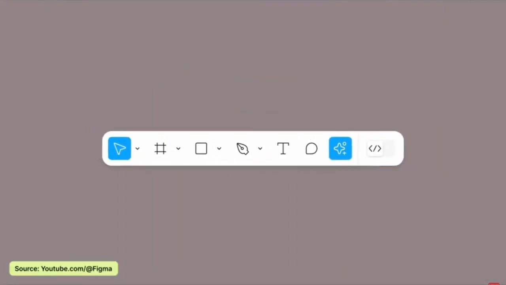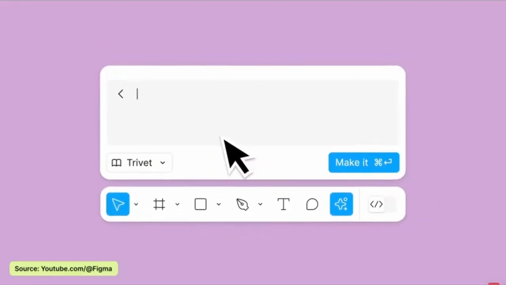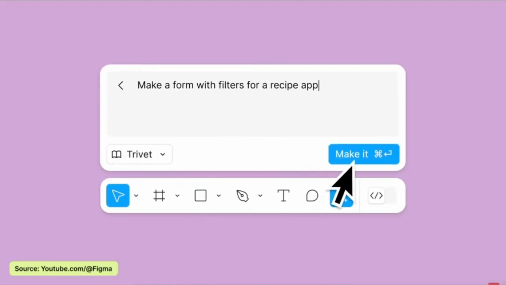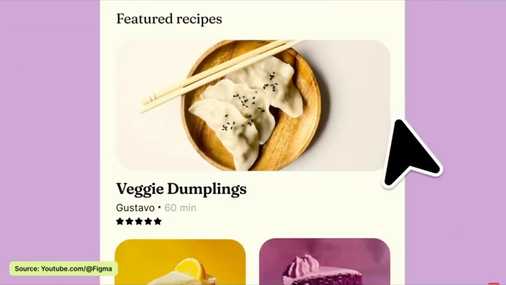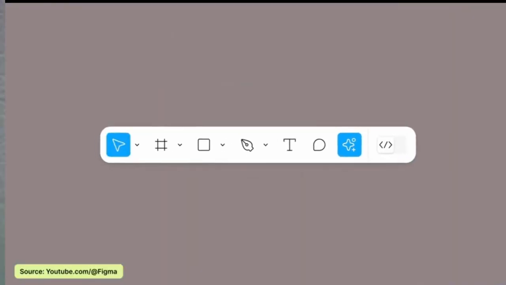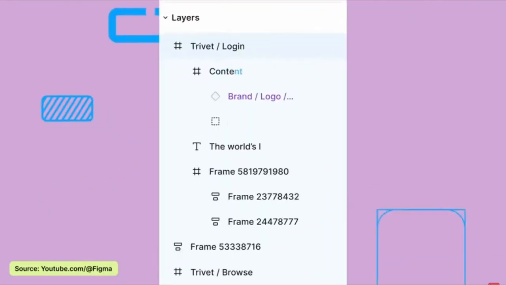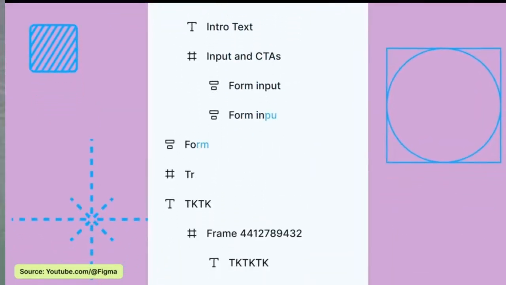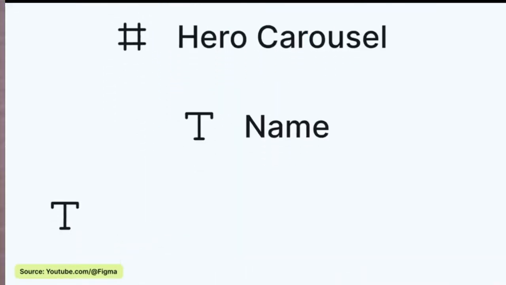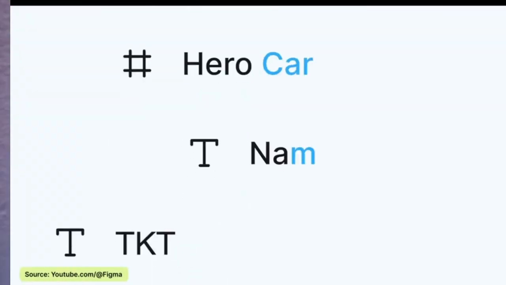The next update is the Figma AI. Figma AI Feature design is designed to speed up your design process and improve workflow. The AI can generate an initial design for you. The AI can rename layers. If you need to rename your layers, the AI can also handle it with a single click, saving you the tedious time of naming each layer. This is so powerful. I love this.